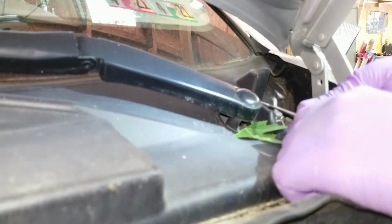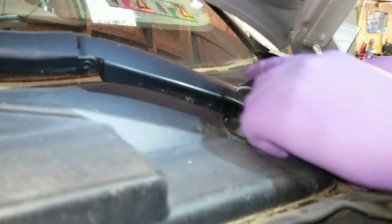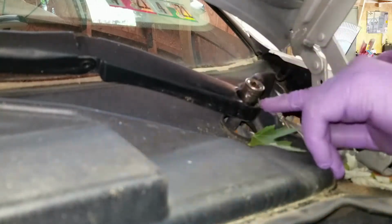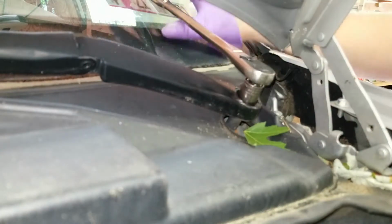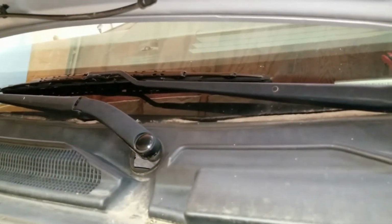I'm going to take the cap off. There's a little slot here you can get a screwdriver or a pick into. I'm using a pick to pop that off. 15 millimeter socket right there. Now the windshield's kind of dirty, so there is a very clear spot where the windshield wiper sits. So whenever I go to put it back on, I will just match it back up with the spot that it sits in right now. You can see how dirty that little spot is. I'll just match it right back up.